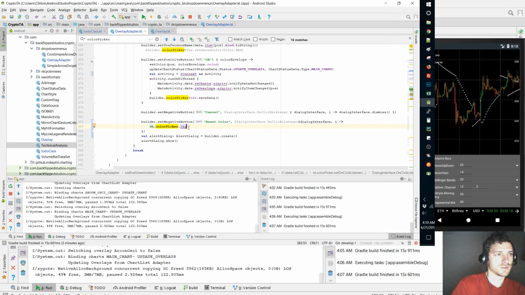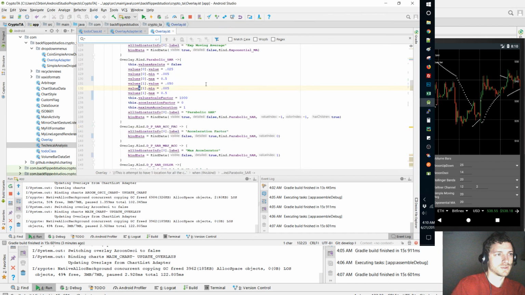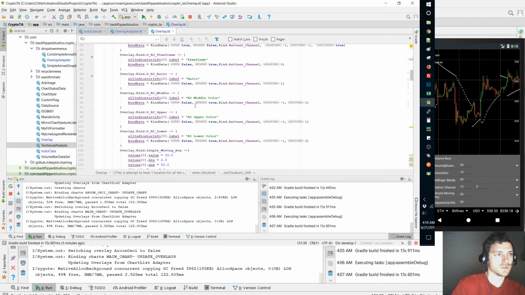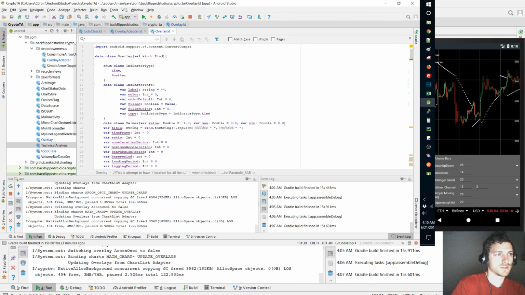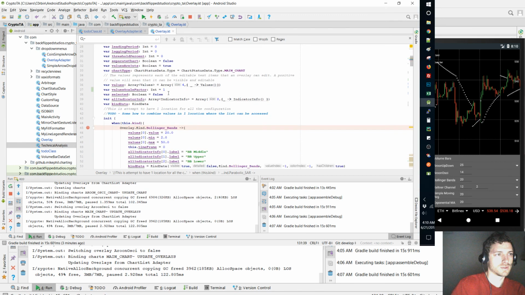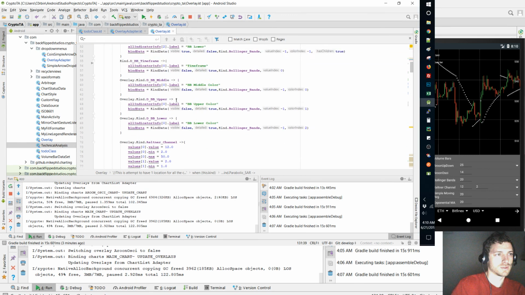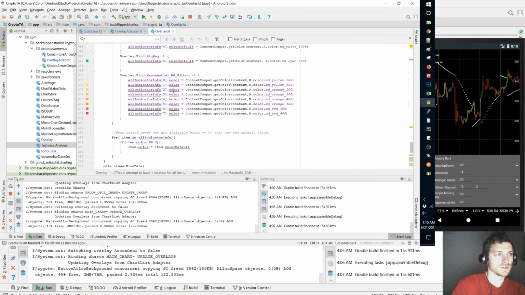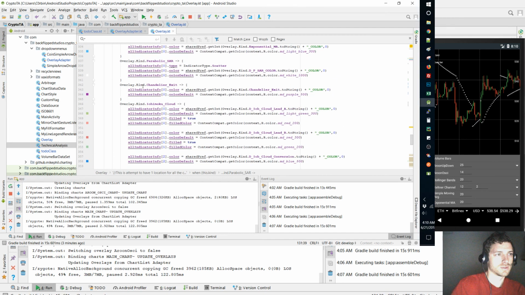we should be able to get the default color. Let's see where the colors are. Indicator info, so it'd be like the parent color.